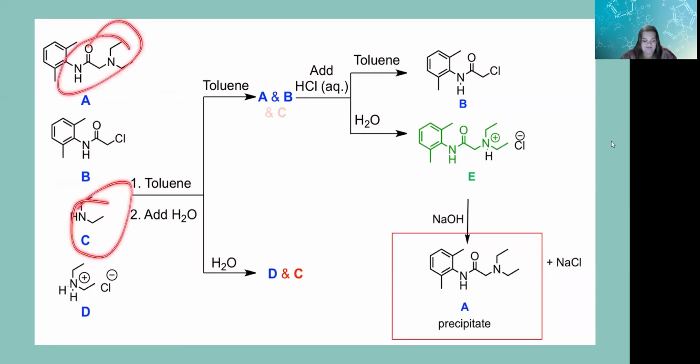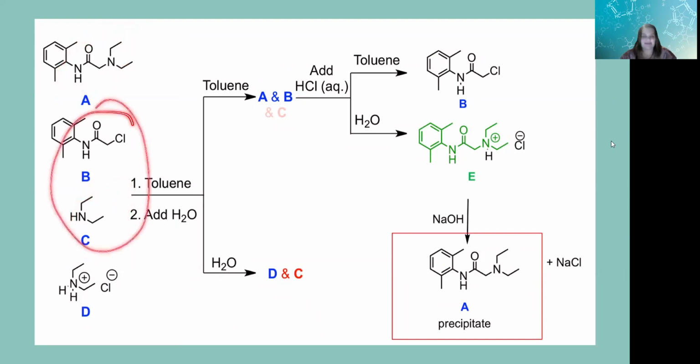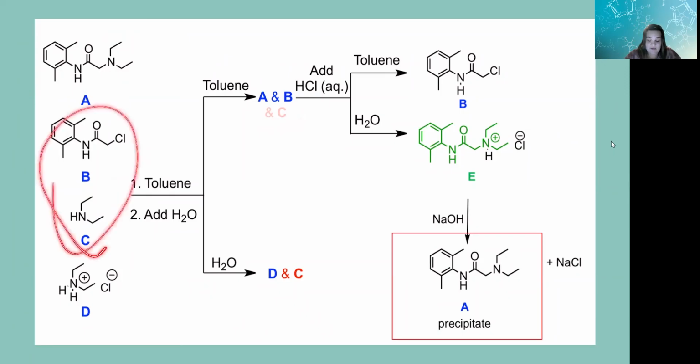A and C react with each other. Am I saying that? No. What am I saying, guys? B and C. Reset. Sorry, I think my brain is officially mush. Any leftover C could potentially react with B in this step. So that's why we add our HCl there. It'll eat away at any remaining diethylamine. So the point of the HCl, it'll eat away at any leftover diethylamine, eat it all up.